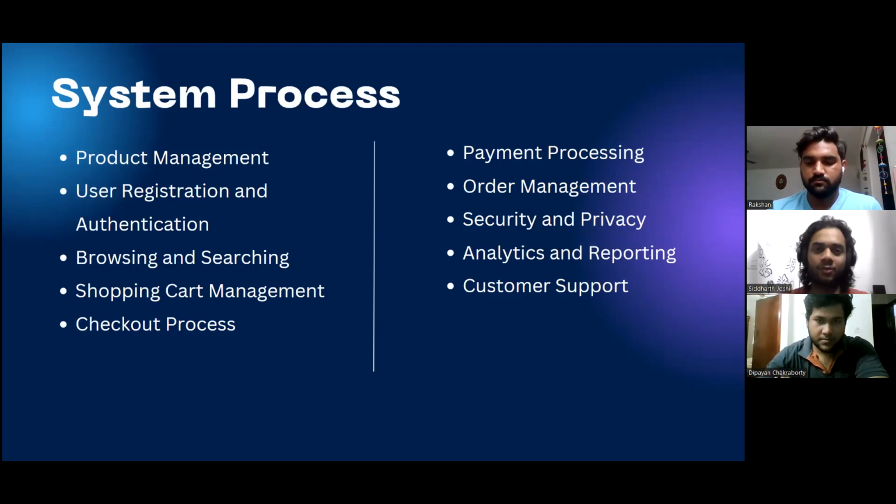So the process. So what exactly does your e-commerce system do with these inputs? So firstly, you can look at product management. It basically inventories the product. It lists out what the customer is engaged in viewing that product, who have put it in the cart, who have actually placed order for the product. So that is very important because you cannot be selling products that you don't have. So that's the first process that happens in an e-commerce website.